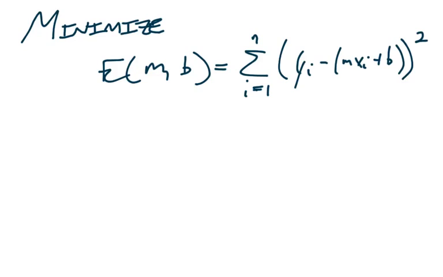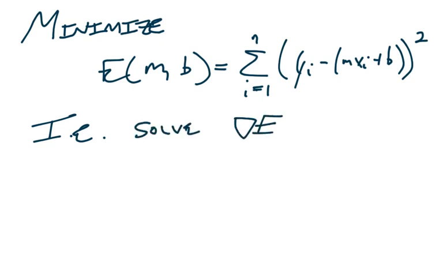All right, so picking up where we left off, we want to minimize this error function, which is a function of m and b, the slope and y-intercept respectively of this line of best fit that we're trying to calculate a formula for. And so we want to minimize this thing. And again, this boils down to solving gradient E equal to 0. And of course, when I say 0, the gradient of E is a vector. And so when I say 0, I mean 0, 0, the 0 vector. All right, so the gradient of E, let's go ahead and calculate this thing.